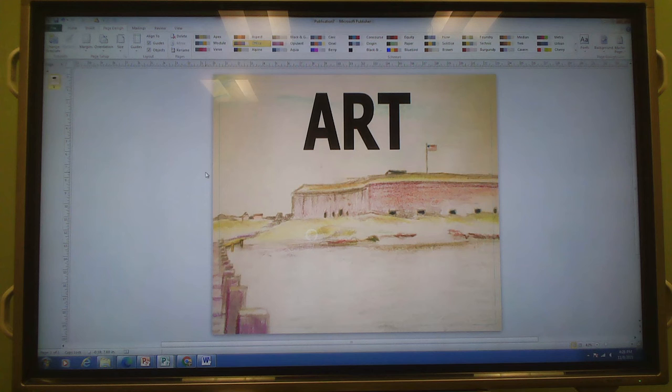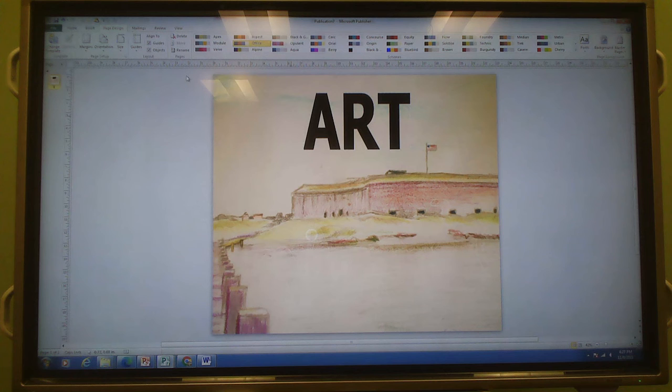Now, I will tell you that the margins of this were indicated by the blue that goes all around the picture. That indicates where the print is going to stop, and this will be white. Okay, so it'll look like a little white frame around it. If you don't want that, when you hit margins, you can hit no margins. But there still will be a little bit of white all around the sides, just because that's the way the printers do. Okay? That's how to make a basic poster with Publisher.